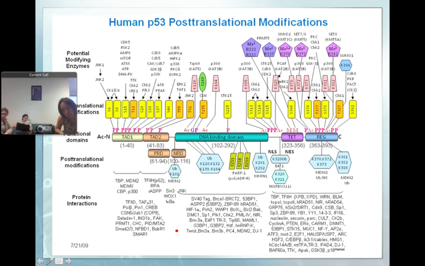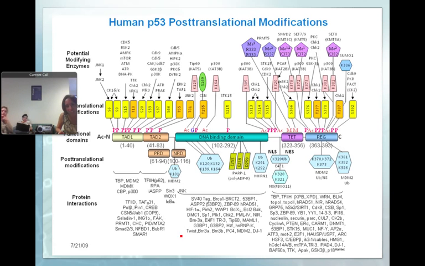Now, just to go backwards, remember we talked about viruses? What do viruses do when they go in cells? They copy their genetic material. And how do they do that? What do they have to do to the cell? Yeah, I mean, they take over, right? You don't want the cell to kill itself. You don't want the cell to do cell stuff. You want to do virus stuff, right?